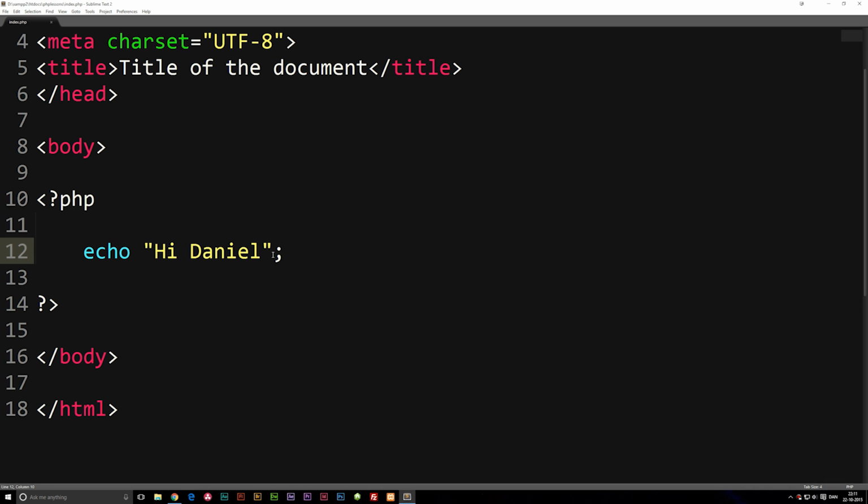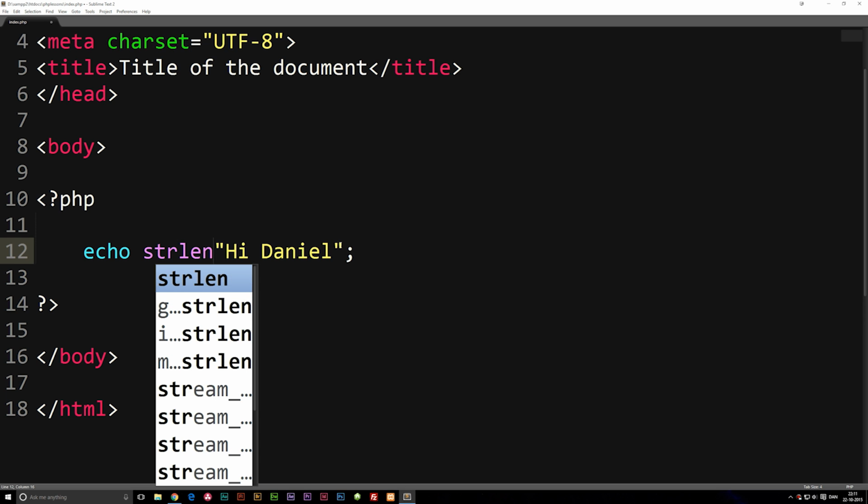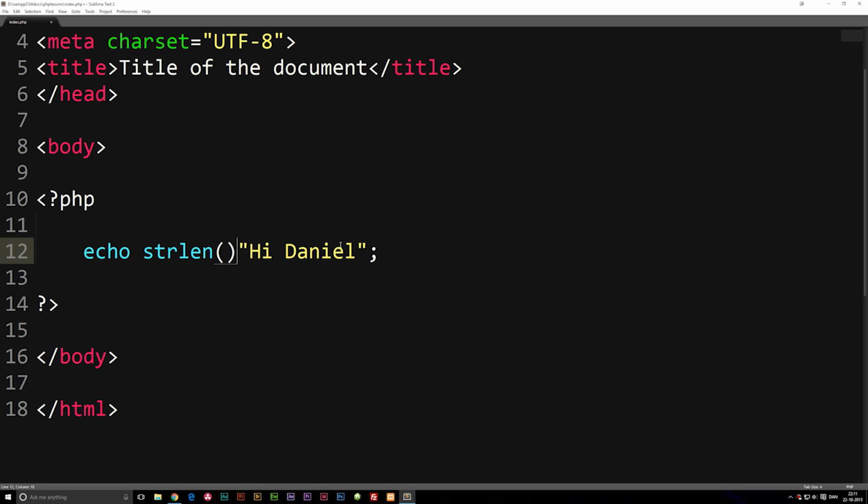So in order to write a function like that, you have to write the name of the function and then the parentheses, where we're going to put whatever we want to use the function on. We do have a function called string length, and the way we write that is by writing strlen for string length. So it actually goes in and calculates the string length. We need to put in whatever we want to count the string length of inside the parentheses. So I'm going to take my string and place it in there.